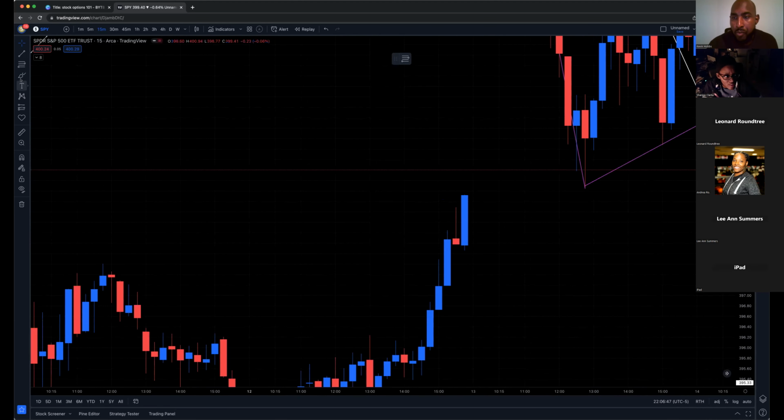All right, this is a great example of a rally base rally. You have a huge move up, a small basing candle, and then a more aggressive move up to continue the pattern. All right, we were going one way. Okay, we consolidated for 15 minutes and we continued to shoot right back up. We also closed the wick.